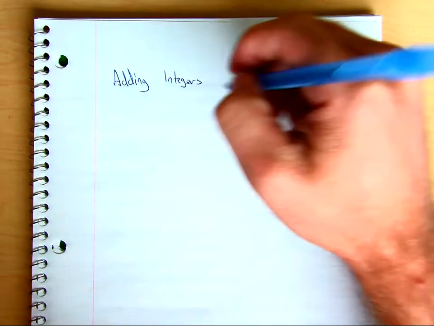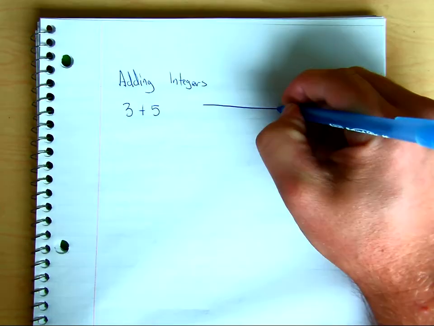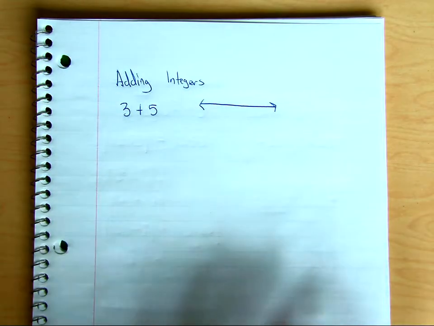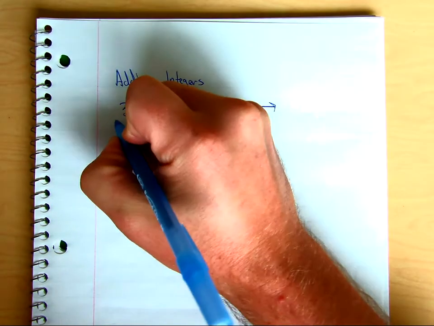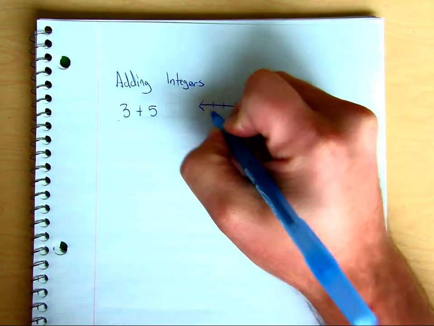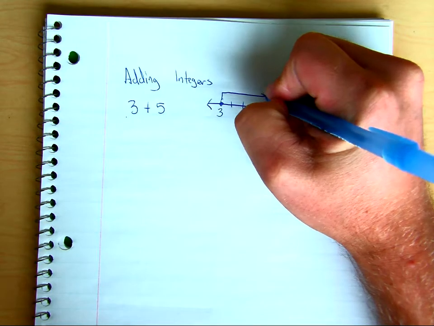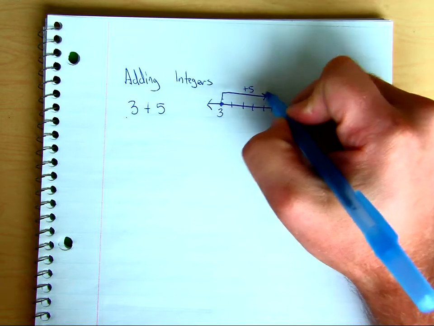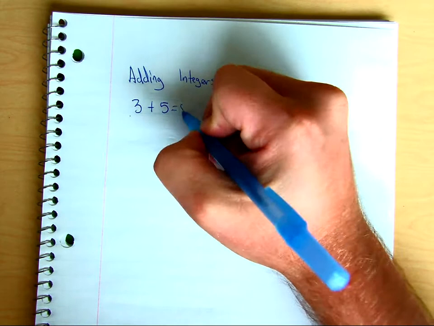So in the past, you would have seen something like 3 plus 5, and if I had a visual of that, addition means I'm putting things together, I'm combining things. So I'd be at 3 positives. If I'm at 3 here and I'm adding 5, it means I'm moving in this direction plus 5. So 4, 5, 6, 7, 8. Going plus 5 would end me right there at 8. 3 plus 5 is 8.